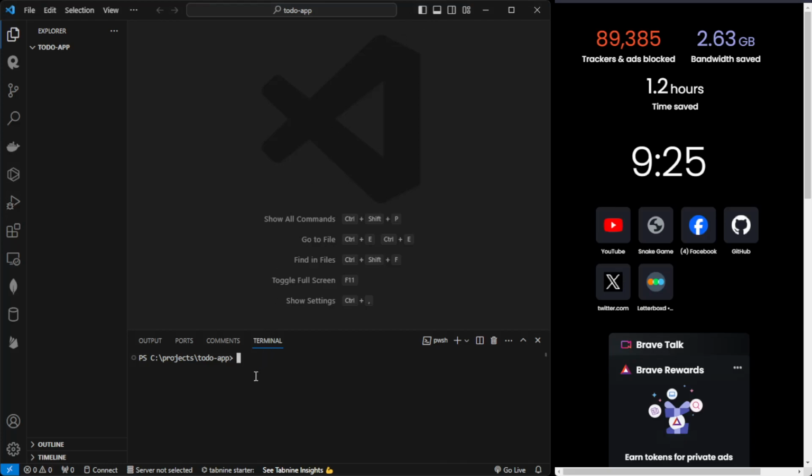So to start making a React app, we can bootstrap it or get a template from various bundlers. Those are Vite, or the templating CLI, which is Create React App, or also Next.js. But let's go with Vite because we only need React itself and not a full stack framework, because Next.js is a full stack framework.